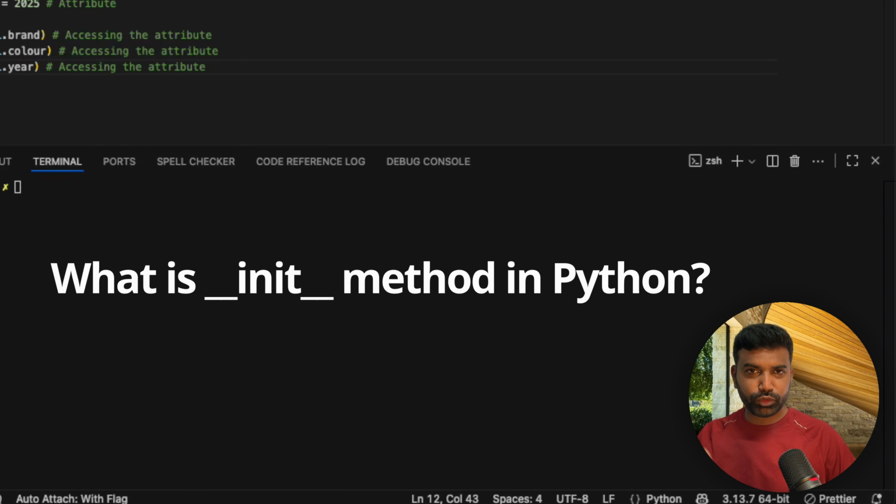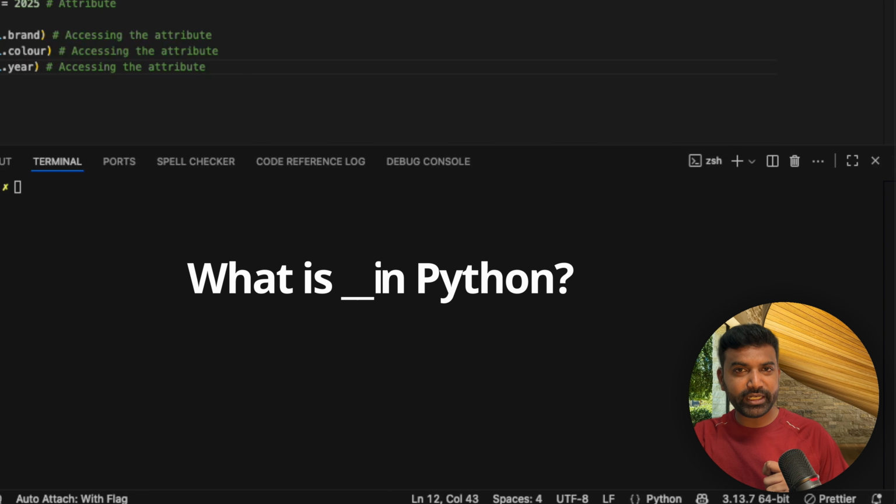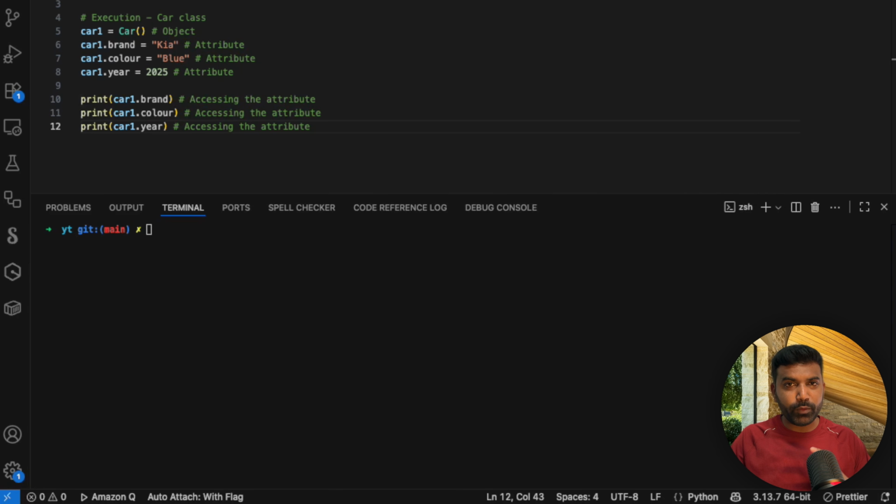Today I'm going to show you what the init method does in Python. Have you ever wondered what this weird syntax of the init method actually does? The init method is technically an initializer, not a constructor. It initializes when you create an object and an instance. In the next few minutes, I will show you what the init method does in Python classes, how we use it, and how your classes look cleaner after using it. Let's go.